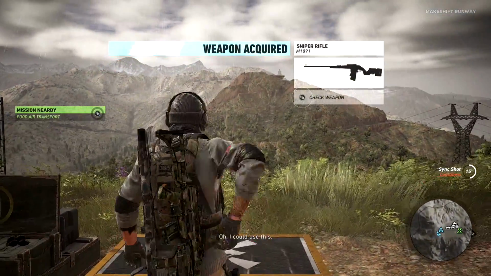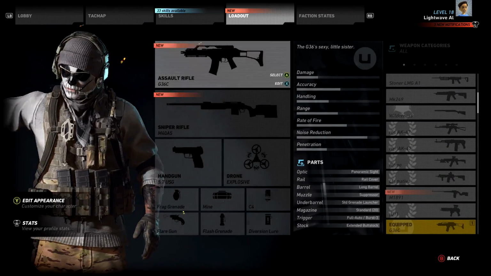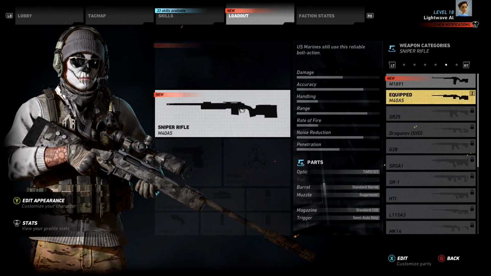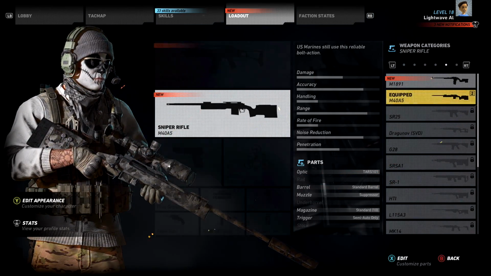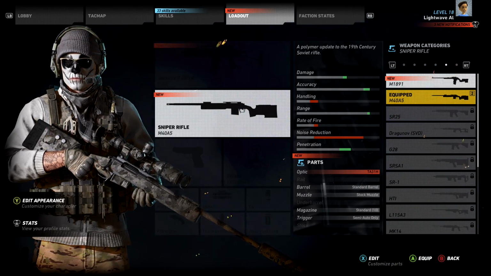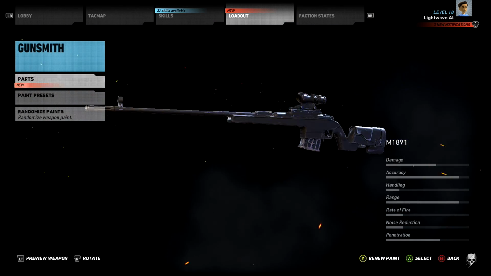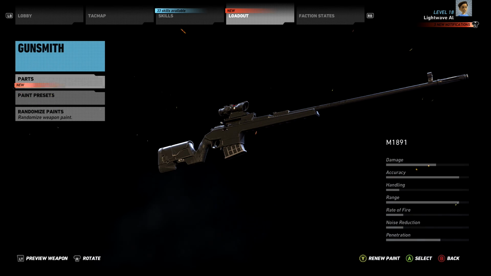This is cool. We haven't had a new sniper rifle. We haven't had one at all. So I'm clearly going to try this out. Assault rifles, light machine guns, submachine guns, sniper rifles. Okay, let's take a look at this M1891. What is this all about? Let's edit it. Interesting. Well, let's just go back a second.